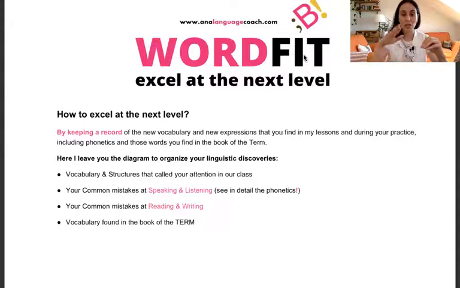So for example, you will see that I have highlighted structures like the typical tense verbs, but I also have placed a specific area of prefixes and suffixes, and also, for example, the adjectives and how they are placed before the noun or during the sentence, different orders of the adjectives, these kinds of things, okay? So this is a document to help you identify your common mistakes and place them in some place, because if we have this in mind, it will be easier to identify the mistake and see your evolution.